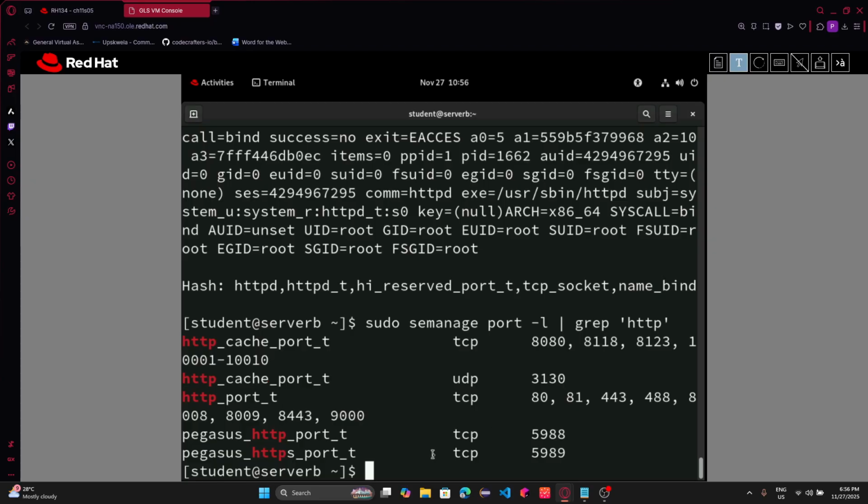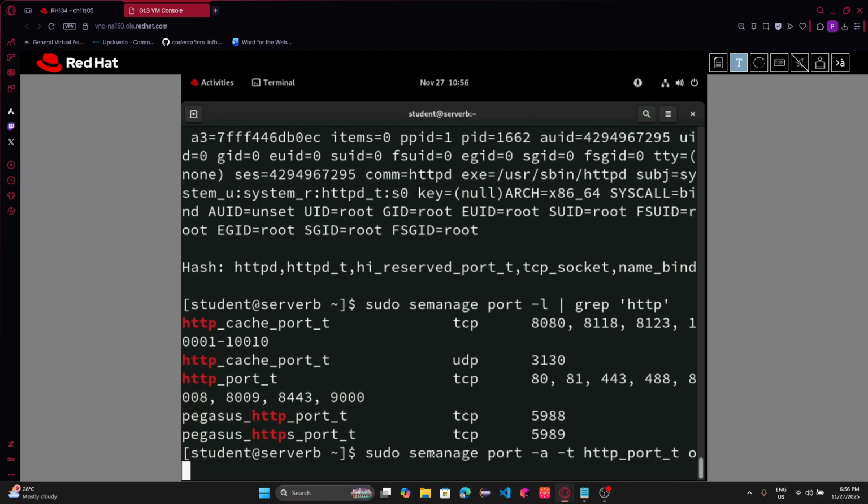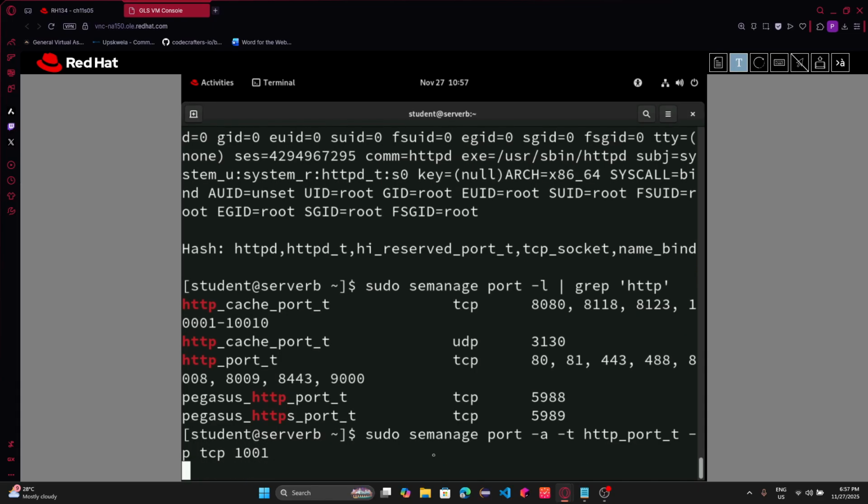Now we can type in sudo semanage port -a -t http_port_t -p tcp 1001. We can enter that and we shall wait.